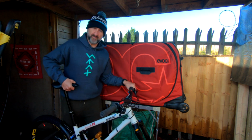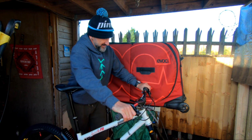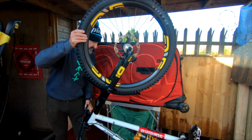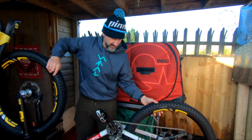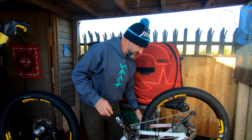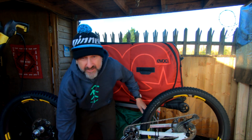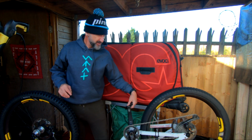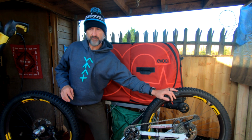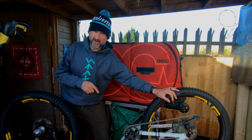Right, first job, get the bike out. One bike, the said vehicle, and let's get the wheels off. Now obviously you've got the air pressure issues when doing all this flying, so any air in your tyres needs to be removed. Also, if you're running air suspension, you need to let the air out of there as well.